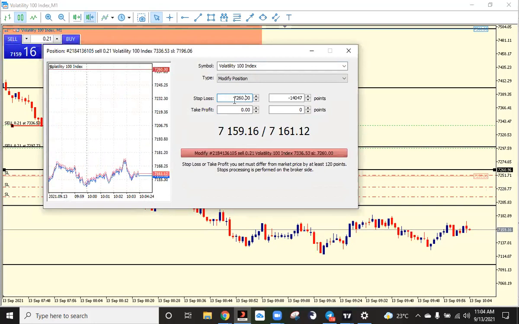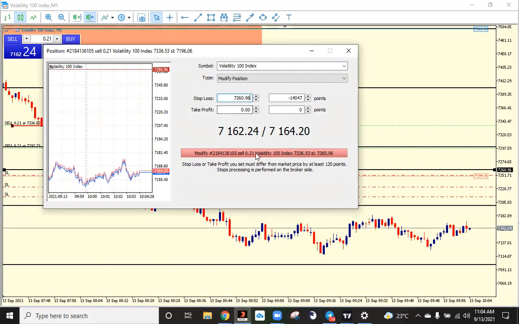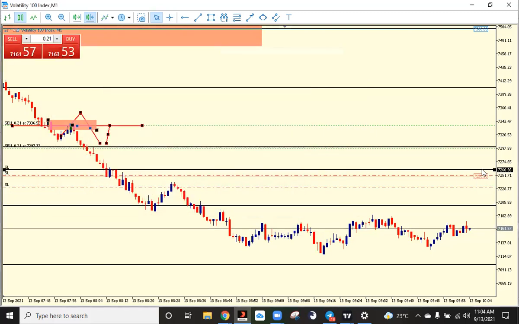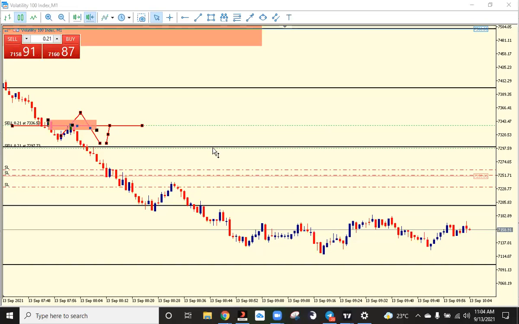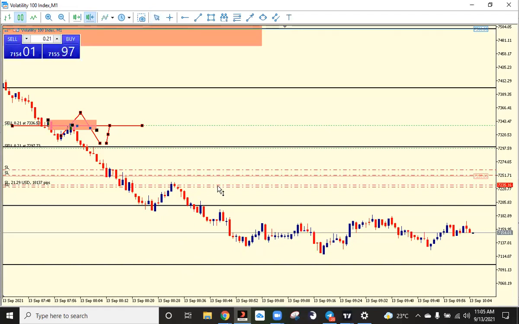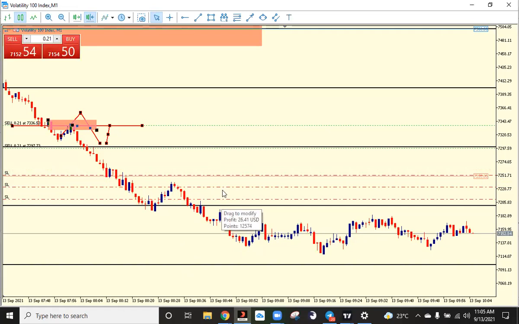7260.96. And once you click on modify, you're going to notice that your stop loss will be set there automatically to protect your account. So this is for the sake of those using their Android. But for those using their iPhone, it's easy. What you do is you click on where you have your entry. Once you click on where you have your entry, you will see an icon pop out below your charts telling you SLTP. You just click on SL and you manually move it to where you want to set it and modify it. Was that taken, trader?